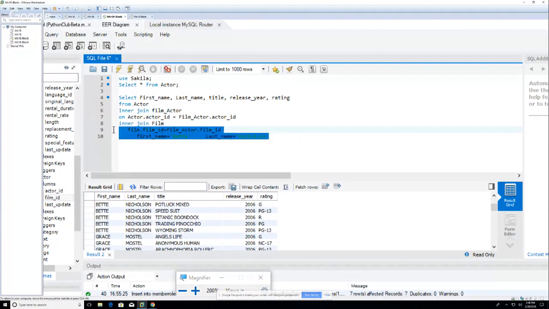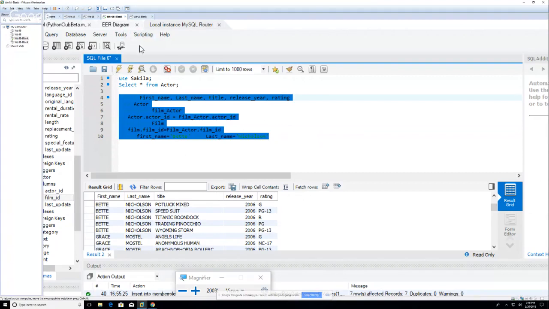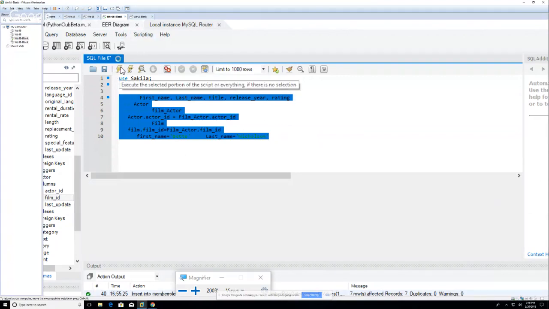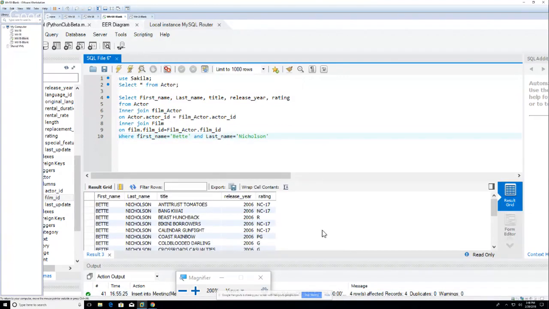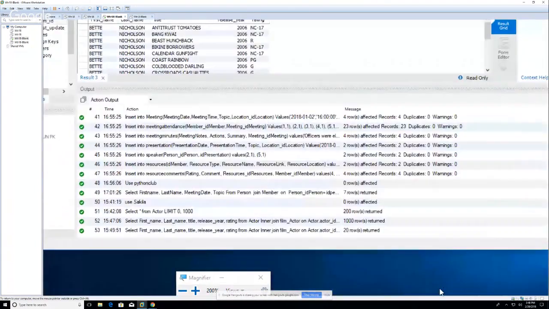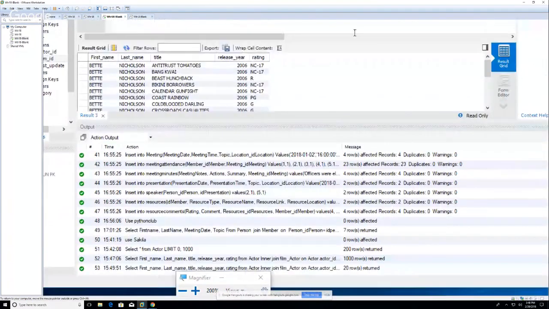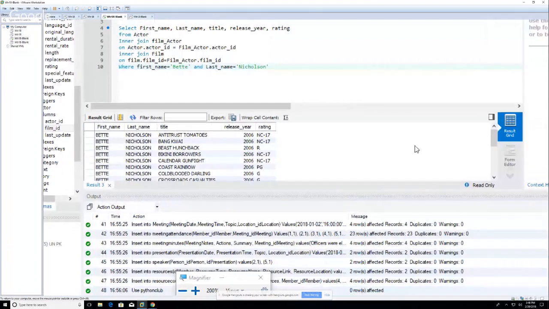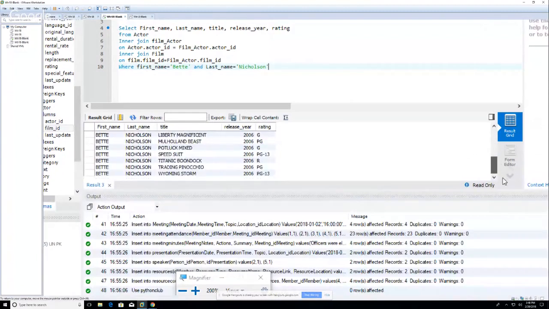So that should give me only her films. I'm just curious how many; that gave me 20 rows, which is about right. I think they did about 20 rows per actor. So these are all the films that Bette Nicholson was in.